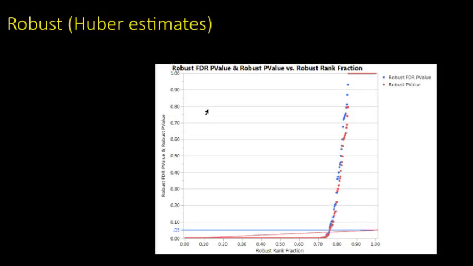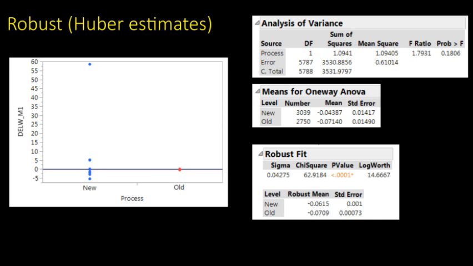And you look at the false discovery rate for the Huber estimates, and then you see here that there's a lot of significance on the Huber scale, and we saw some things that we didn't see on the original scale because they were masked by outliers. And so if I look at the details of that, I can see that one variable, and I can see there's some big outliers here on the new side. All the old ones seem kind of clean, but the new ones are spread out and got some serious outliers going there. And that's kind of masked the difference.